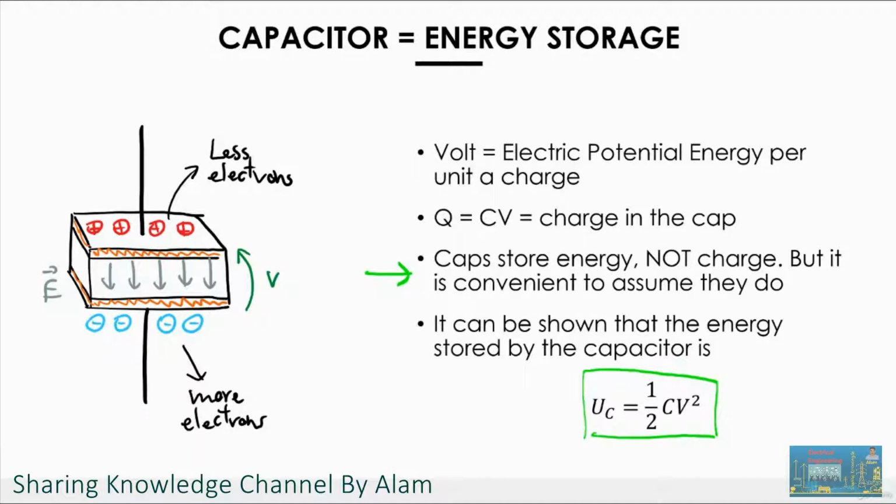Remember, we don't really have positive charge in circuits. It's all about electrons moving around. So when you apply a certain voltage to a capacitor, a certain amount of electrons are accumulating on the lower plate. So they are adding to the already present electrons in the plate. And the same amount of electrons are fleeing the upper plate. Remember, the plates are metallic, so they have their natural amount of electrons there. And when you apply a voltage, all you're doing is adding some electrons to the lower plate, so you end up with more electrons, and you remove some electrons from the upper plate. So that is what's happening.